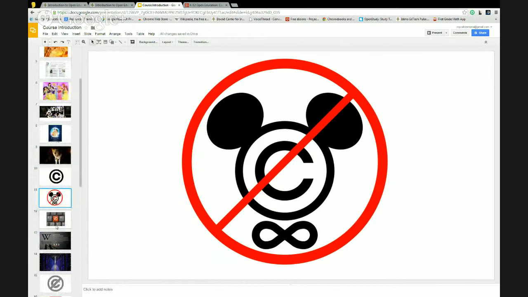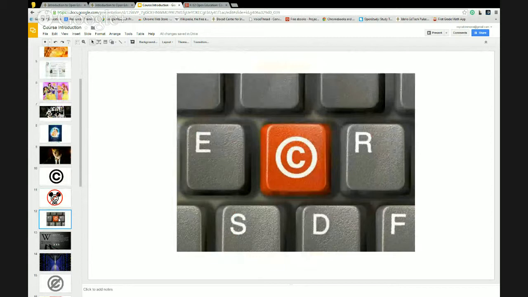All this comes to a head because of the web. People have talked about copyright for a long time, and copyright laws have changed over time in response to culture, in response to needs of society and the technology of the time. But the internet is really interesting because it forces us to rethink lots of issues of copyright right away. If you think about how easy the internet makes it for us to share information in a variety of formats, whether it's text in the form of books or encyclopedias, or video, or music, or software, we can share information much more quickly than we ever could before, and we can share it in a way that is non-destructive. So if I write a book, I can share a digital copy of that book with you without giving away my digital copy.